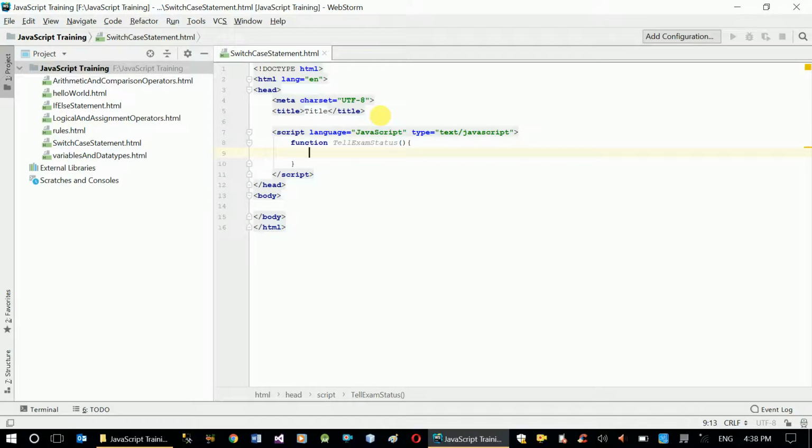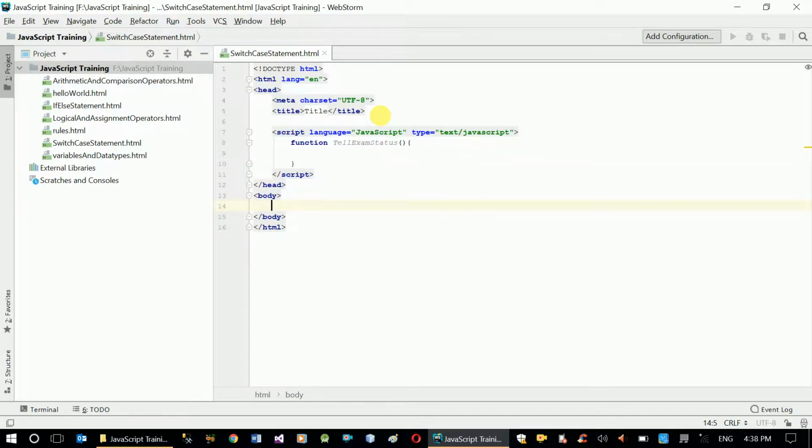We accept a value from a user, its grade, and if grade is A, then we say passed. If B, passed. If C, we'll show different messages. If it's A, it's passed, and also excellent job, good job, satisfactory. So we'll define different criteria.